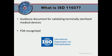Yeah, it's important also to recognize and to remember that ISO 11607 is basically what we've been doing all along with medical devices and a number of other products as well. Putting the ISO, International Standards Organization, label on it tends to lend a great deal of credibility because of the significance of that international organization. The testing, however, is basically the same or very similar to what has been going on for a long time.